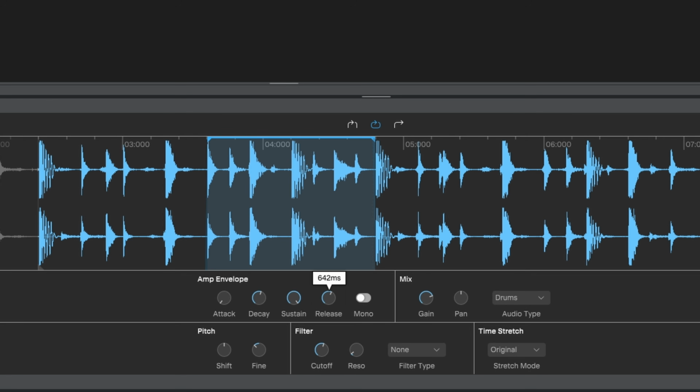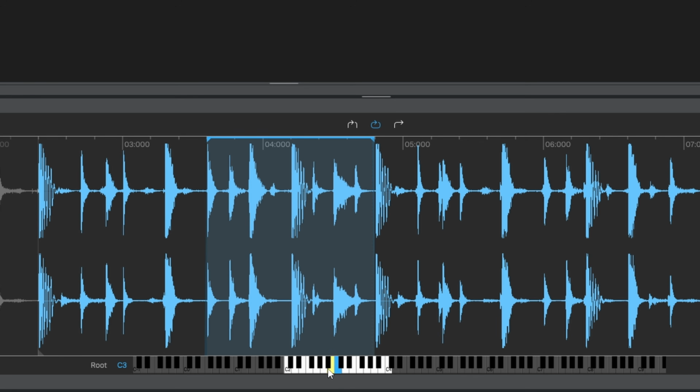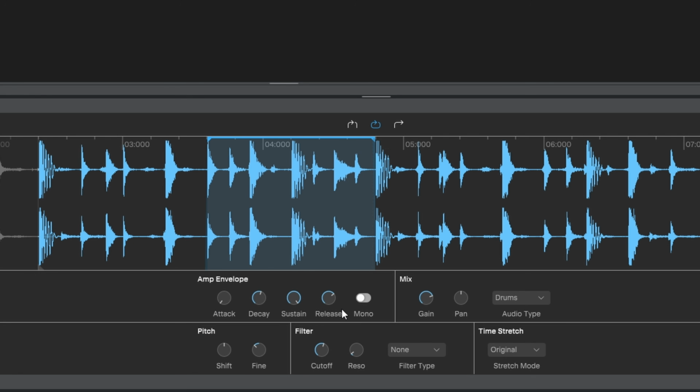But if I push this up a little bit and then I change to my other view, so I'll turn off these controls so that you can see the piano keyboard, you'll see that I'll start to press the key and I'll lift it off, but the sample will keep going even after I've lifted my finger off the key. So how long that plays for after I lift my finger off the key is determined by the release control. Now I'm going to reset that so it's pretty short again and then move on to this mono control.